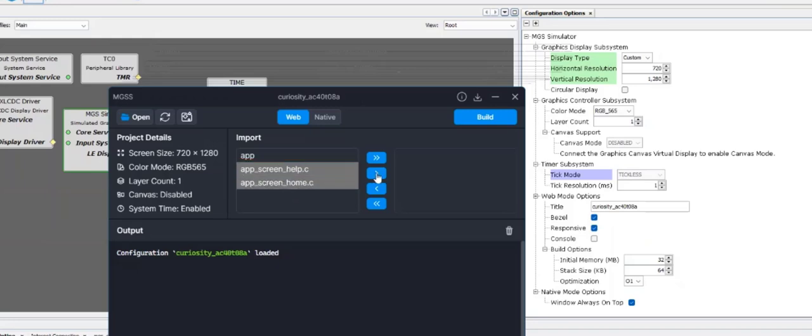Just click build. So there are two modes here. There's the web mode, which generates an HTML output, and then there's a native mode, which will generate a Visual Studio project that you can now use to develop and debug the project with natively on the desktop.